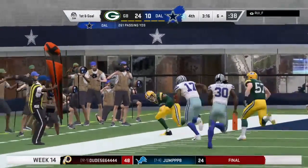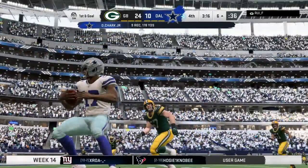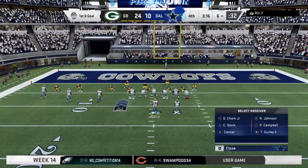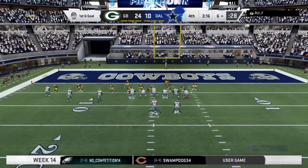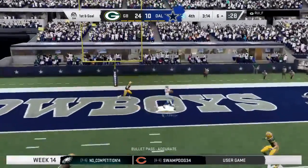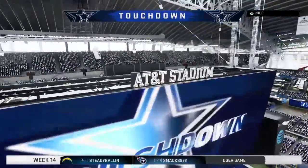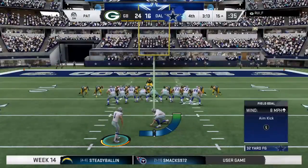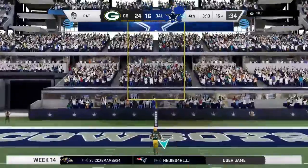15 more there, and they're on a roll. It's another first down. 2 big plays in succession. Not sure this D knows what hit him, but now they've got to get ready. It's 1st and goal. Operating from the gun. Nance. And that is caught. Touchdown, Cowboys. From 6 yards away, as his guys are back within a single score.